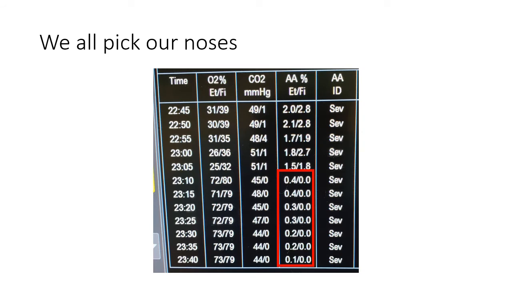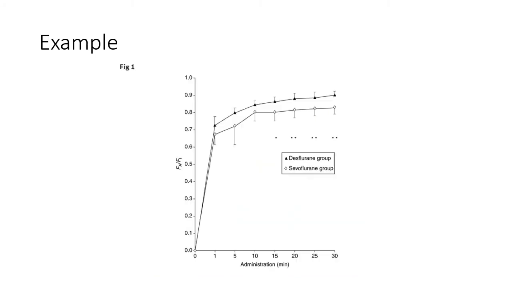We all have slow wake-ups from time to time, just as we all miss IVs on occasion. In addition, the patients were not anesthetized during the wash-in phase in the way we normally would. What the authors did was administer a square wave of 1 MAC for the first 30 minutes of the procedure, irrespective of the end-tidal concentration of volatile agent. After 30 minutes, sevoflurane was reduced to 1–2% and desflurane to 3–4%, titrated against the BIS. However, what we generally do is overpressure the system so that the desired clinical effect is reached in time for knife-to-skin. Had the authors conducted the anesthetic this way, there would have been even greater uptake of both drugs during the first 30 minutes, with the effect being more pronounced for sevoflurane owing to its slower rate of equilibration at vaporizer and inspired concentrations.